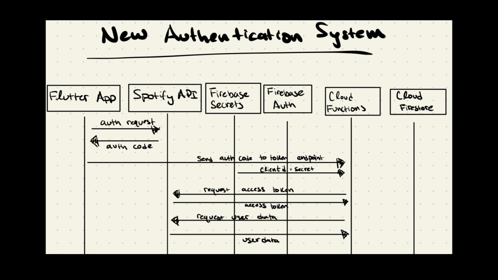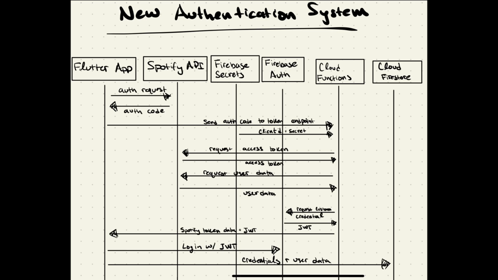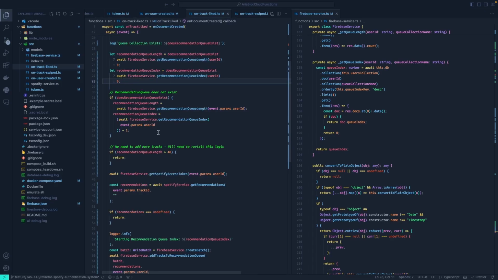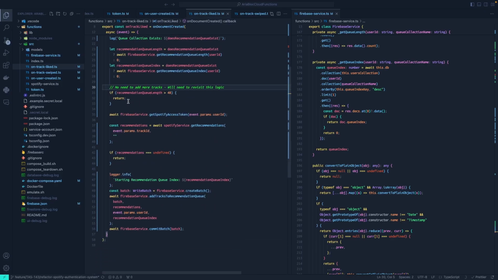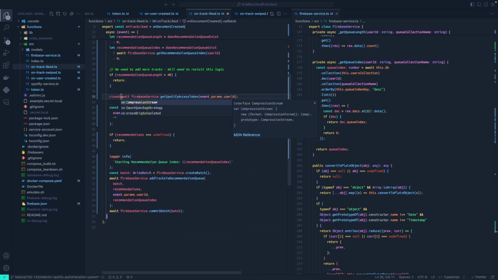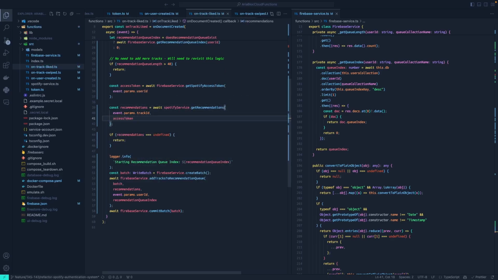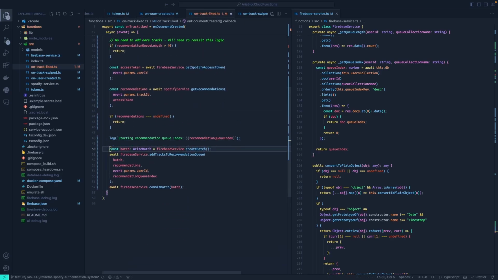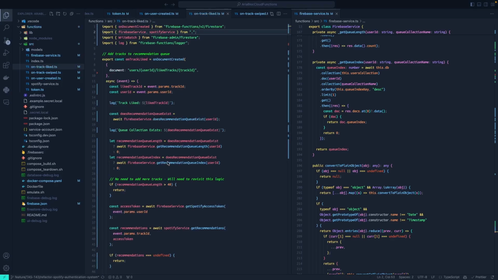My solution to this was to make another endpoint that takes in an authorization code from the front end, authenticate the user against the music API in the cloud functions, and finally, assuming that they logged in successfully, have them authenticated within Firebase Authentication. I'll make a more detailed video about how all of this works, as it can be used when integrating with many other services that use OAuth2.